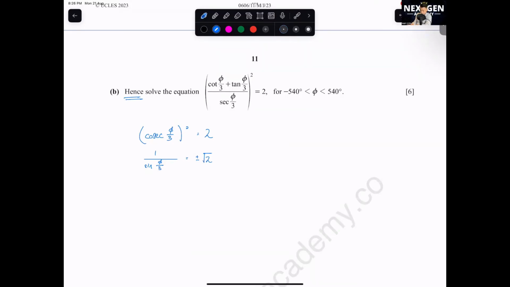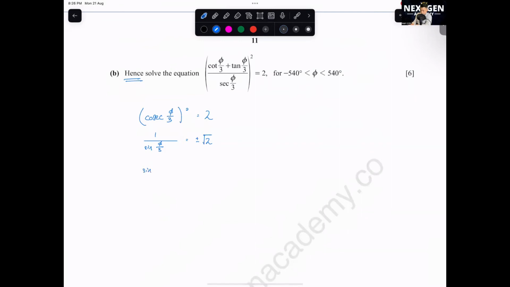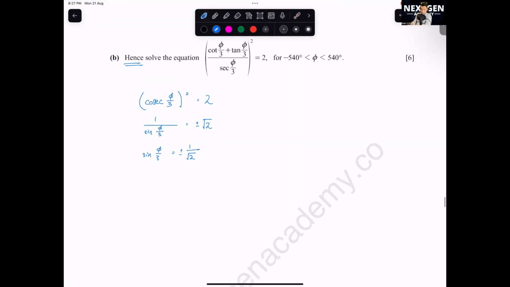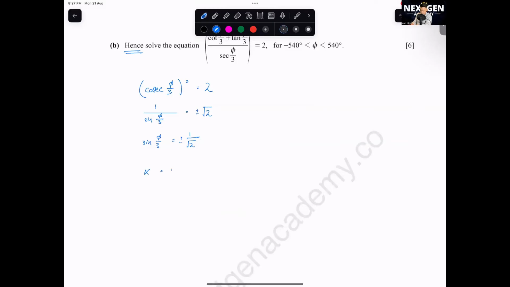Important, plus minus. Then here, you inverse the entire equation again. Here it becomes plus minus 1 over square root 2. When you do trigo, you have to remember that you are going to take all 4 quadrants. The next step is to find the base angle first. You ignore the negative symbol. So here, you get shift sine, inverse sine of 1 over root 2, where alpha is 45 degrees.